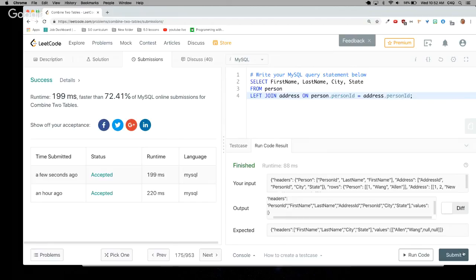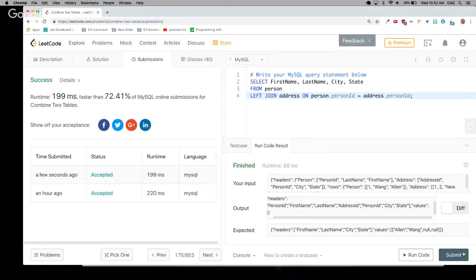So if I have 5 people, 2 of which don't have addresses, and I have 3 addresses, an inner join gives us back 3 people, 3 addresses. A left join gives us 5 people, 3 addresses. Does that help?